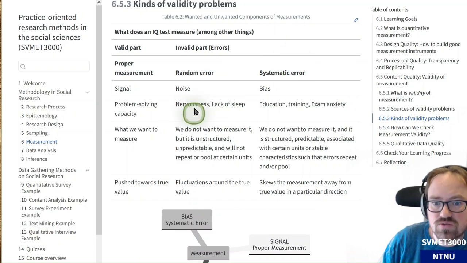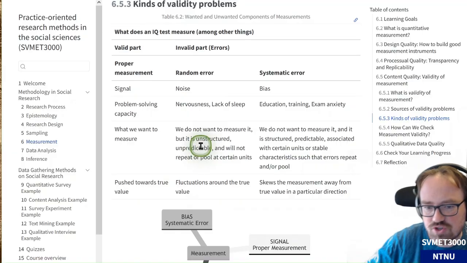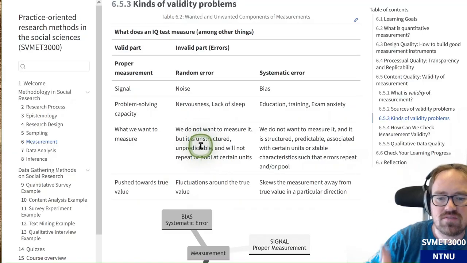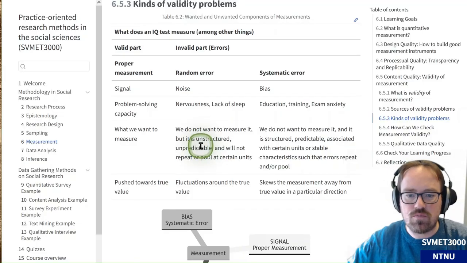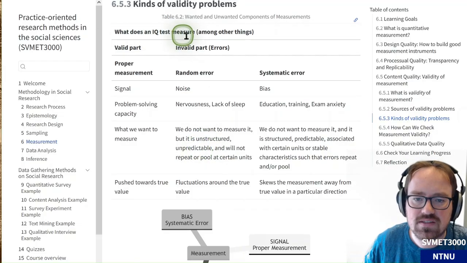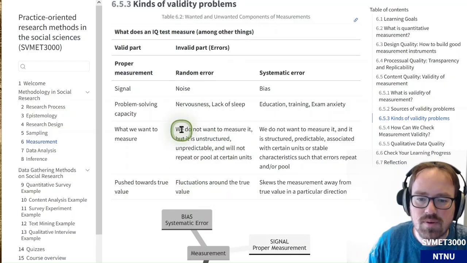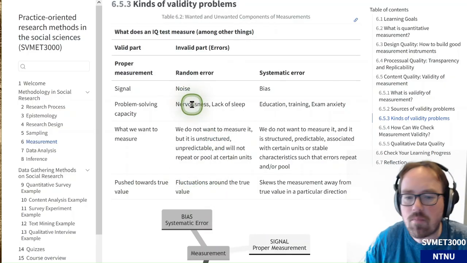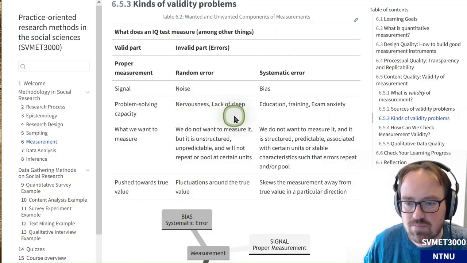If we don't want to analyze or pay a lot of attention to the results of a very specific individual, we just want the general distribution of IQ test scores in a certain population, then this is not a big problem that some of them were nervous. Right? Some of them are always nervous, but we don't know which, and that doesn't really matter.